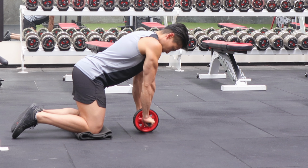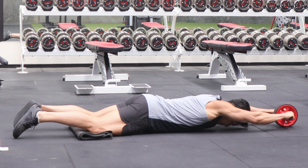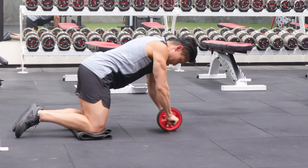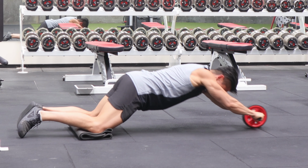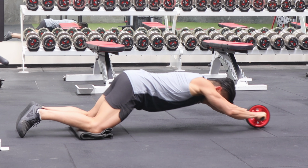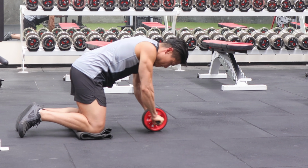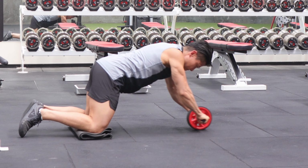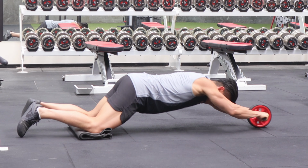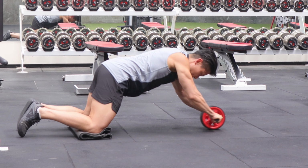Now in this exercise, the correct way of performing it, I start off with my body directly over the wheel. Now I extend and I stretch as far as I can to bring my whole torso to the floor, as parallel to the floor as possible and as close to the floor as possible. Notice that my hips don't do the work in pulling me back. I'm using my lats to support myself and I really want to get my abs firing, so I stretch it and I use my abs to contract as I pull myself backwards.